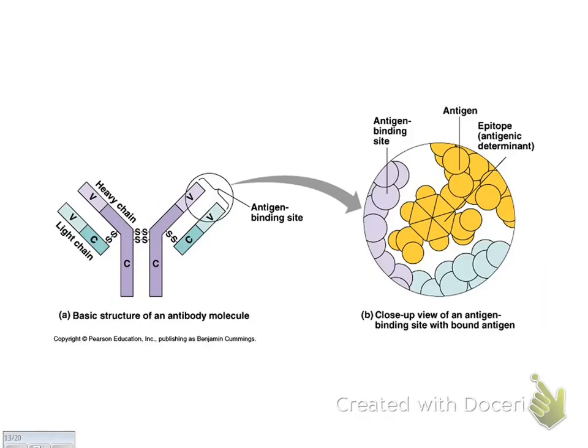Okay, so antibodies, look at this picture. And I think you looked at this in your drawing last night. They have a heavy chain right here. These are linked by, where have you seen disulfide bridges? The tertiary structure. Do you see those bridges right there? Disulfide. 2 sulfurs attached. It's a bond with 2 sulfurs. Disulfide bridges using cysteine, the amino acid.